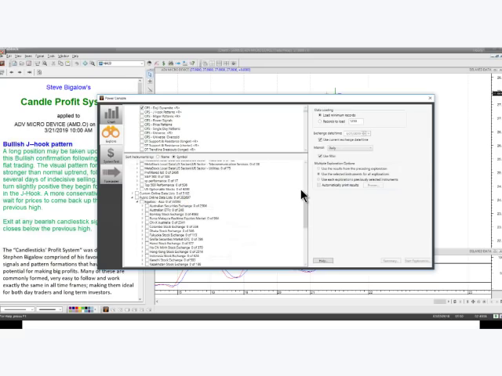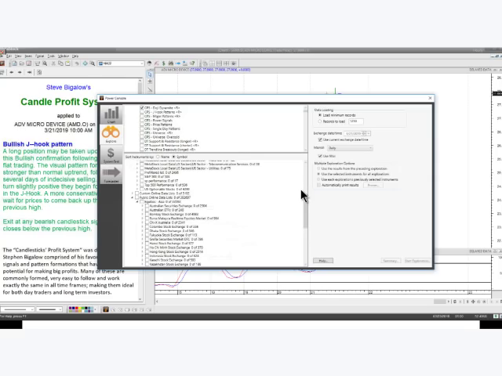T asks, did you create that local data list, or does it come standard with MetaStock? T, that's a really good question. Actually, that is my own public local data list, but I do show you in the training exactly how to put that together and how to save it off to a list. And if you run into any issues doing that from the training, let me know and I'll help you out, or have one of our support reps help you out.